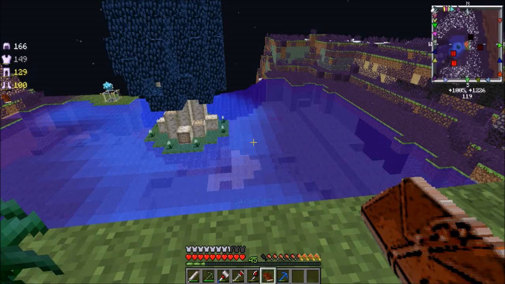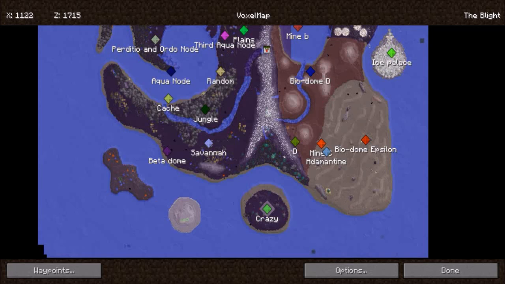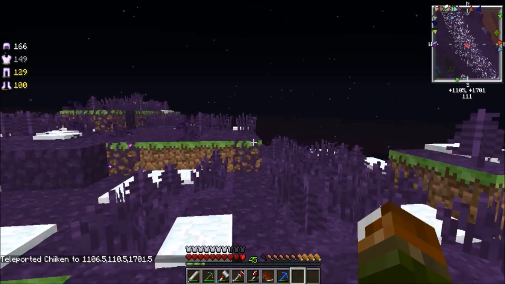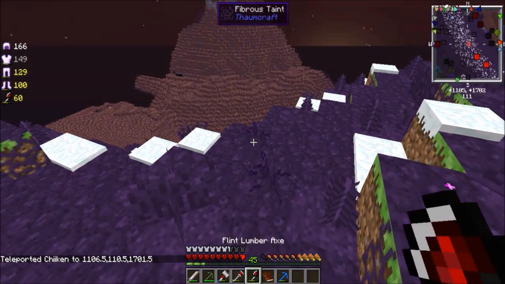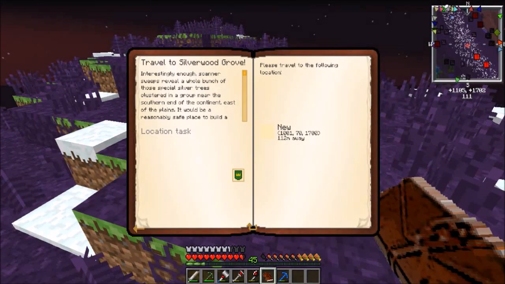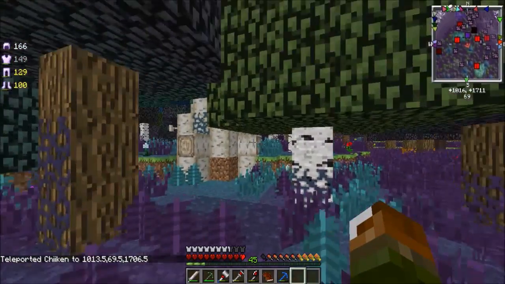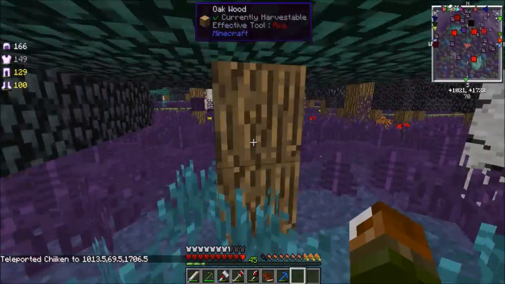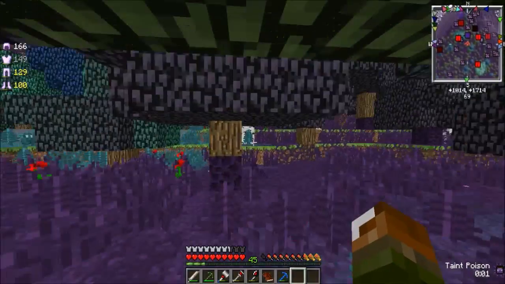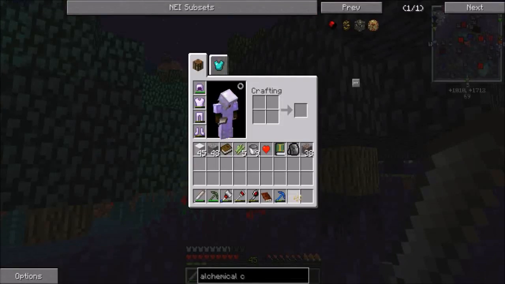Silverwood Grove. Oh, 1,000 and 1,700. I know I'm really just cheating here. It's just, I don't really want to take the time to travel. Teleport. So it should be like right here. Maybe it's underground. Maybe not. So is that 70? Oh, I went to 1100 on accident. Teleport two. Okay, so this is Silverwood Grove. Oh, there it is. Do you mind, sheep? Oh, did I actually get a different? No, it's just barley. Hold on.